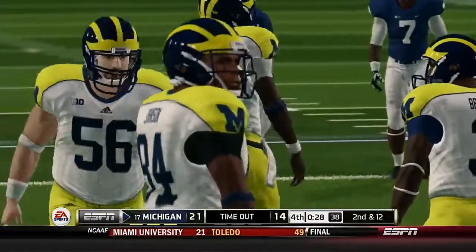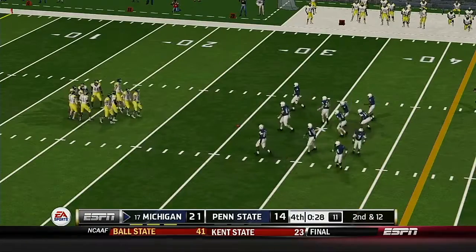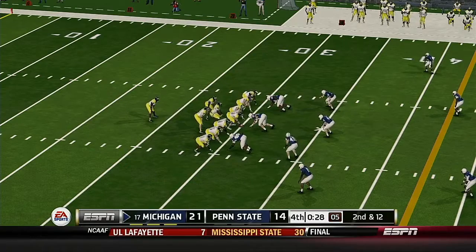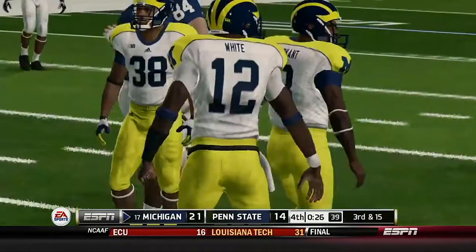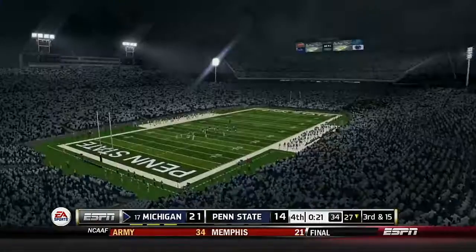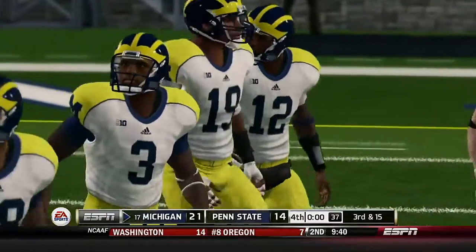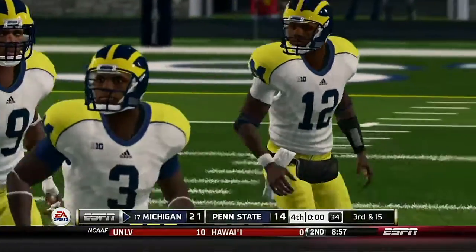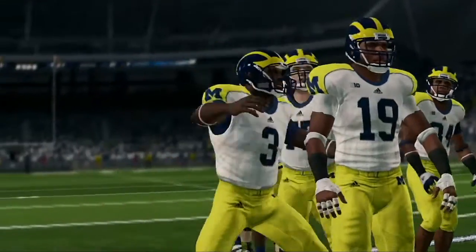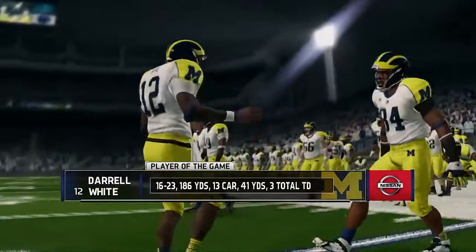And the quarterback's going to take a knee to drain this clock and any hopes the opposition may have had. The Nittany Lions using their third and final timeout. We should just see the quarterback take a knee right here, winding down the rest of this clock. The offense lining up in a victory formation, and he takes a knee. So this one's final. Very well played by both teams today. 21-14, Michigan.